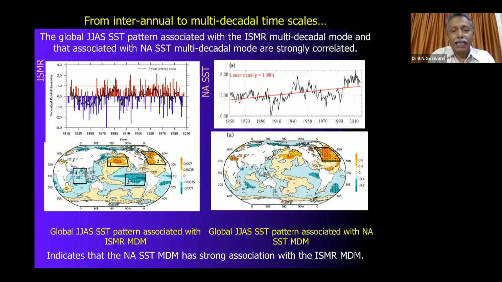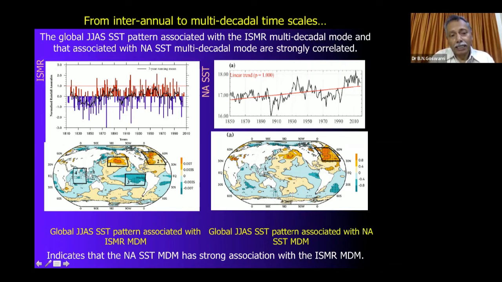So, how do we then understand the relationship on the multi-decadal time scale? We use this multi-decadal variability. What I said just now is on the interannual time scale, and we can see the same kind of teleconnection effect also works on a multi-decadal time scale, because we know there is an association on the multi-decadal time scale. Does it work, or is this teleconnection different?